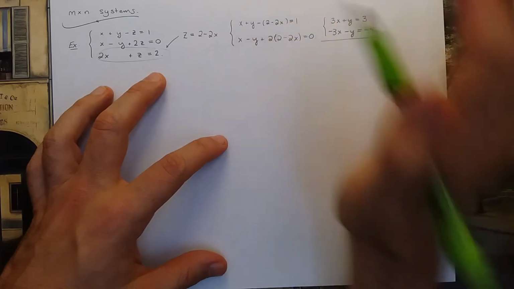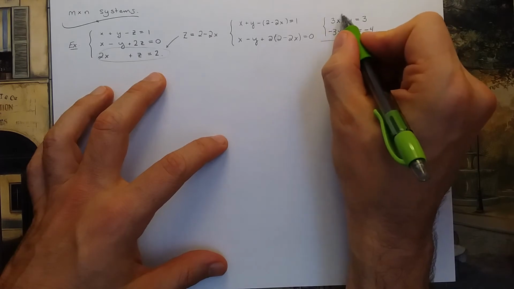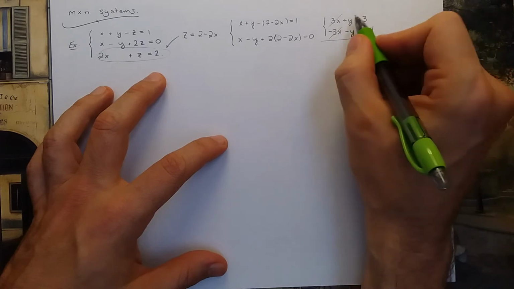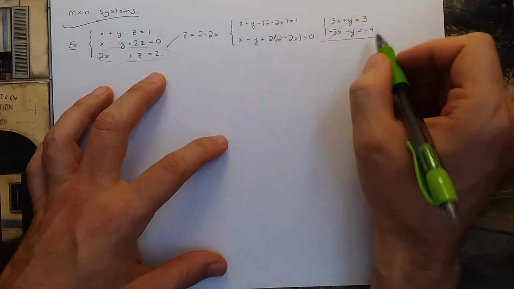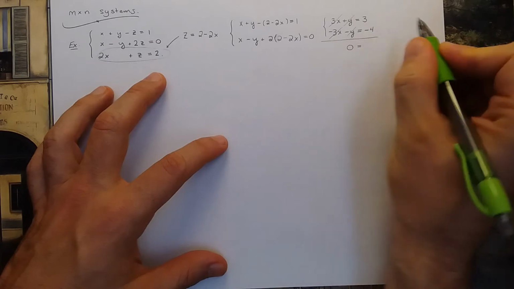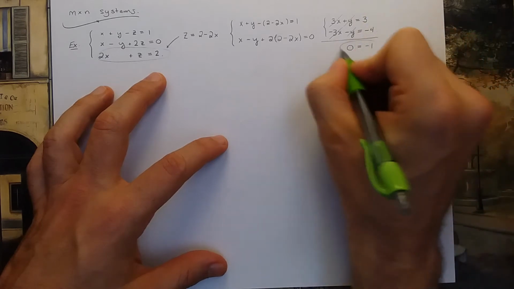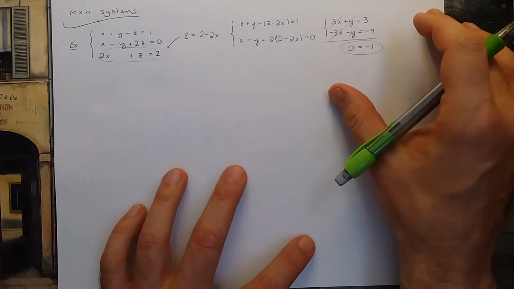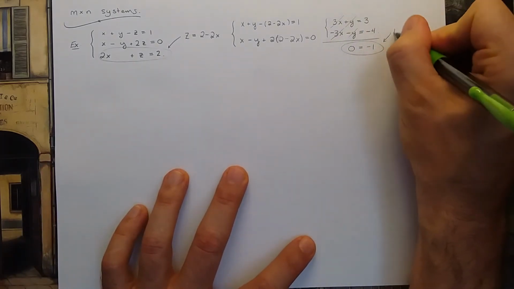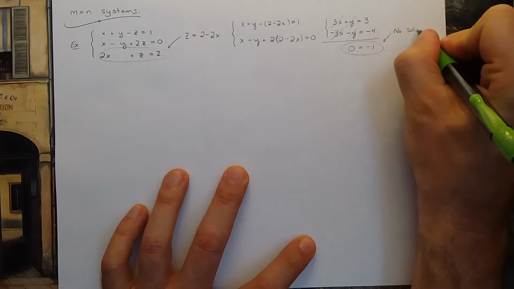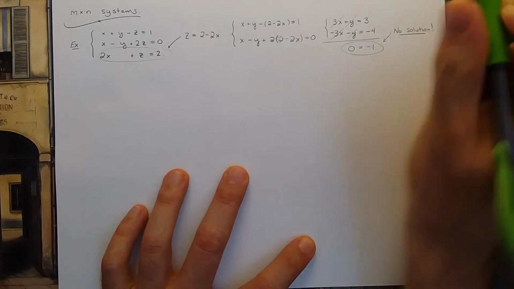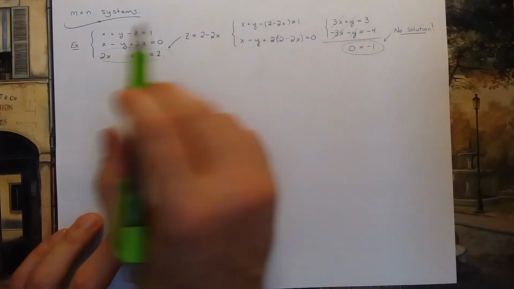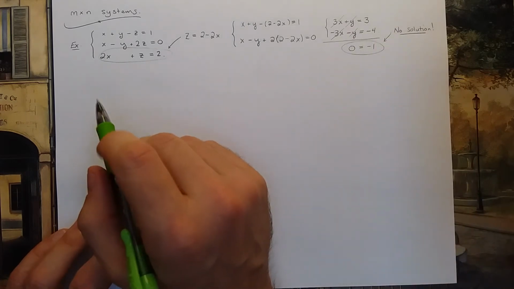This example is perfect for adding the two equations together, the elimination method. So I'm going to add the two equations. The 3x and the negative 3x cancel. The y and the negative y cancel. So the left side becomes 0. The right side becomes negative 1. I have 0 is equal to a non-zero number. That's false. That's not true. So that implies that there is no solution to this system. This is the analogous situation to having two parallel lines that never intersect. So the original system also has no solution.